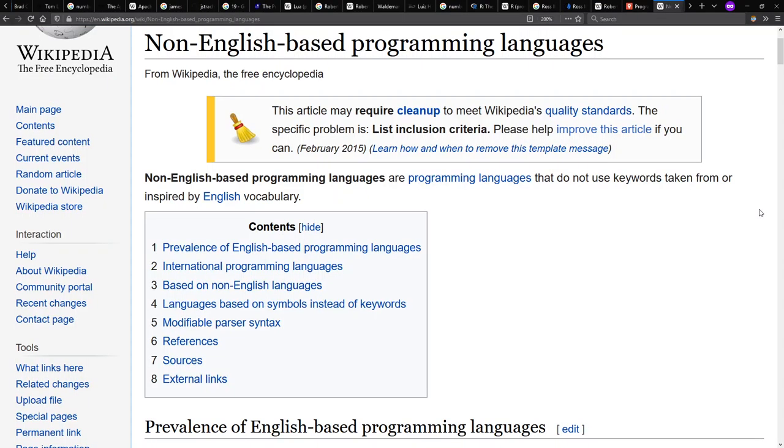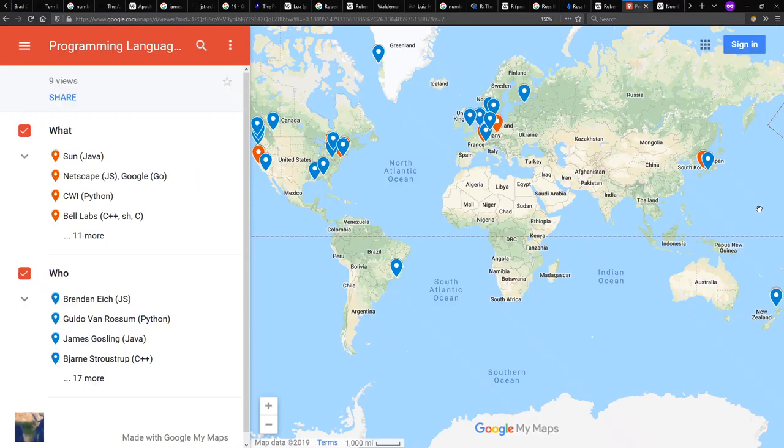Though again, there are plenty of languages out there that either don't have many keywords to begin with or are based in languages other than English. And even these languages, most of them support things like Unicode identifiers. You can really write the language to some extent, outside of the keywords, in any language you want.